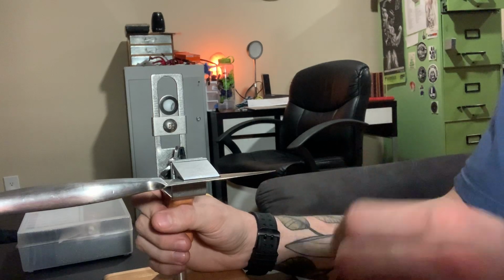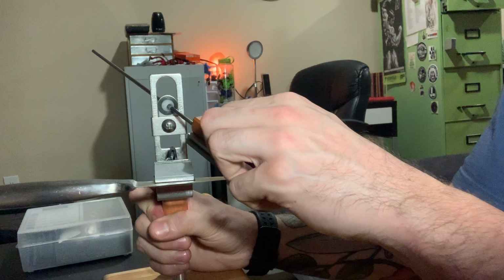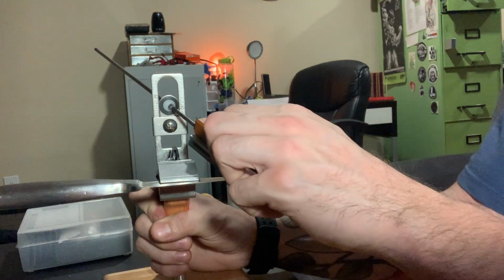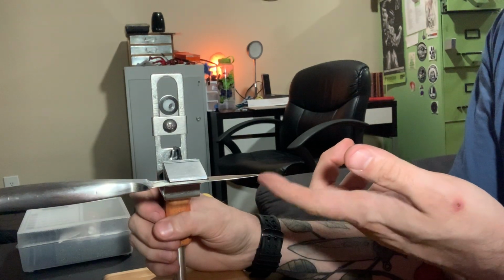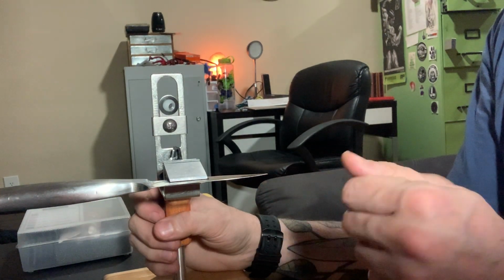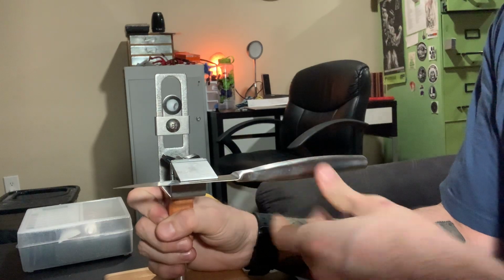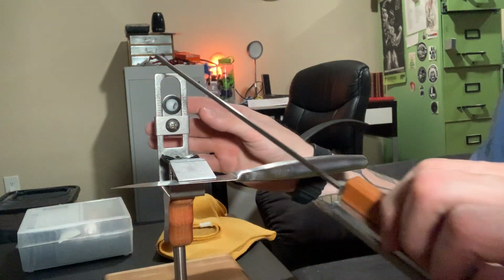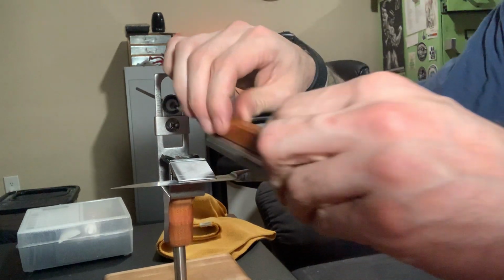Need a little bit of work right there. And that got it, so we'll flip it over. Got a burr for the full length of the blade. That was 30 strokes, so we're gonna do 30 strokes on this side as well. Everything's even.